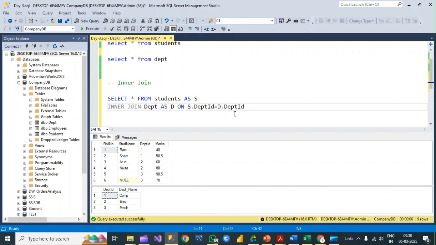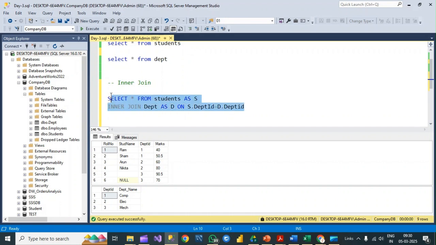For example, if the department ID is written with capital D, E, P, T and capital I and D, and we use ID in small case, it will also work in SQL Server. So this is not case sensitive, and you can use whatever column name, in capital or small case.